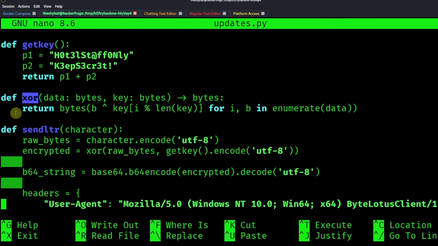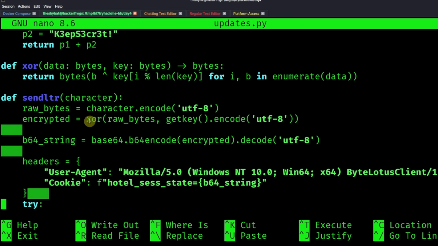So XOR. XOR is an operation that's done between binary bytes, and you can transform information and then transform it back again by doing the XOR operation between a piece of data and a key. In this case, it's going to run an XOR operation between each one of the plain text bytes and the key bytes, and create a new byte. So for each byte in the plain text, it's going to turn it into encrypted text.